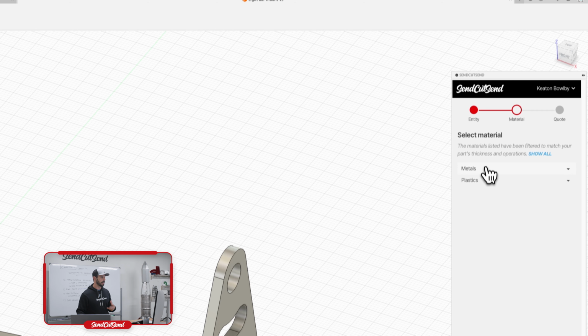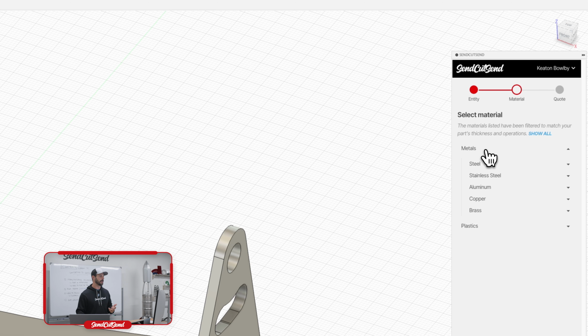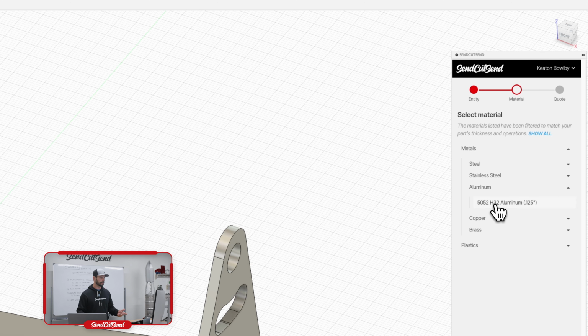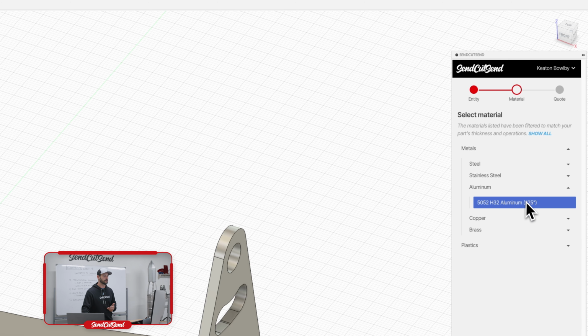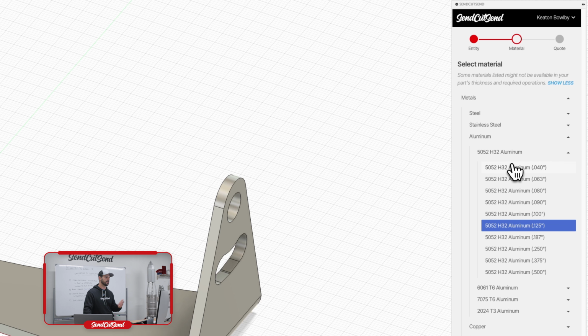Once we have this done, we can select the drop-down menu for metals, and we can see aluminum show up. And it's only going to show 5052 since it has a bend in this process. If we select this, we see 125 shows up. This is automatically detecting the thickness that we have in here, and so you can click Show All, will show all 5052 thicknesses. So if we want to change it to, say, 63, you can do that.